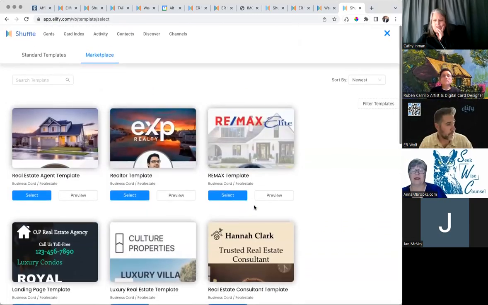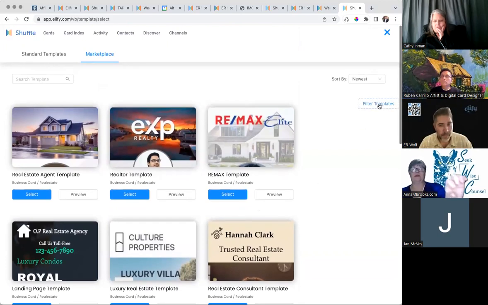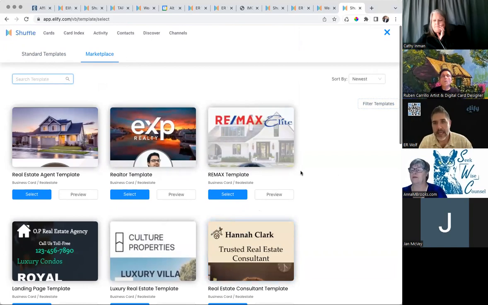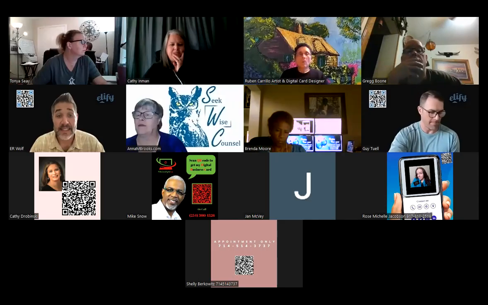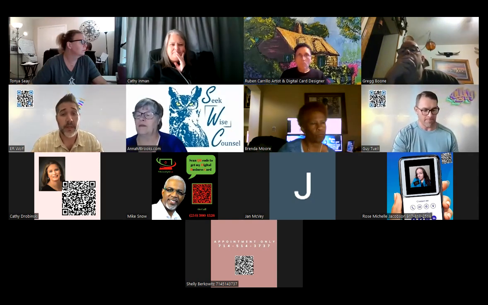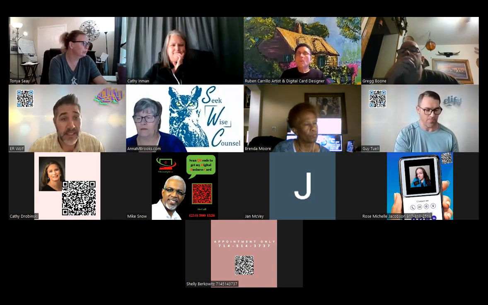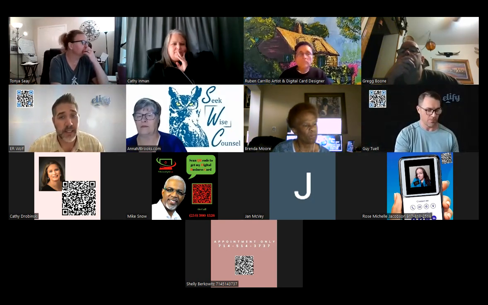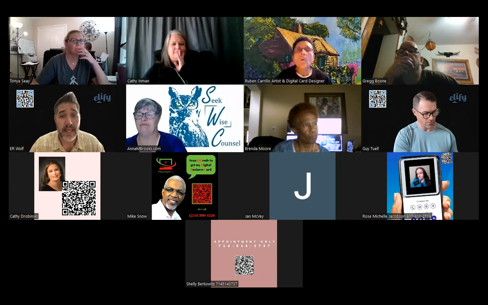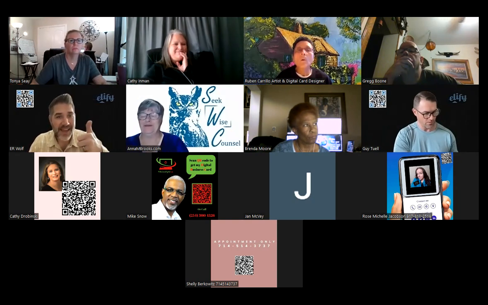The difference was that I clicked on over and put real estate in the search area. And then it didn't come up. So not all of these are mapped to search terms yet. We're still doing a lot within Marketplace to label things, sort things, and filter things. A big initiative for us on our end, just so everybody's aware, is trying to make things more accessible, more discoverable, findable on there. So Anna, when you type in real estate, not only would it bring up the business card ones, but any flyer ones or any of those other subcategory ones long-term that we might have related to that keyword. It works. Thank you. Yay.